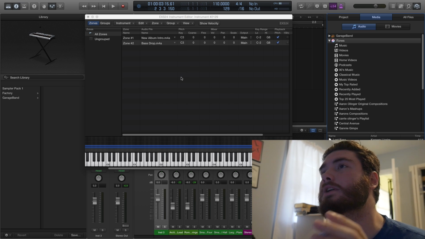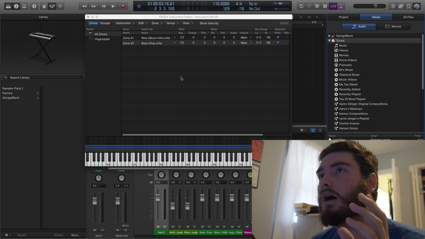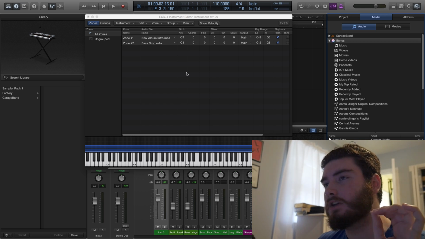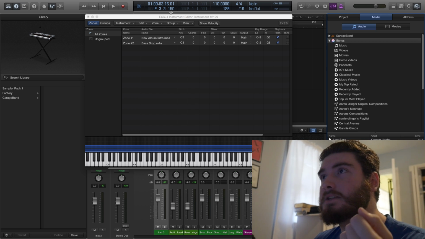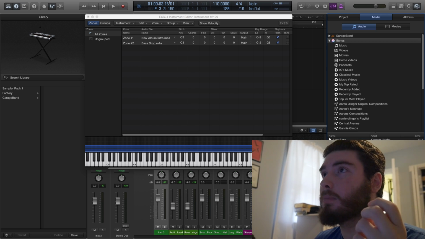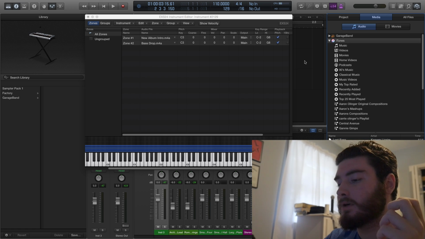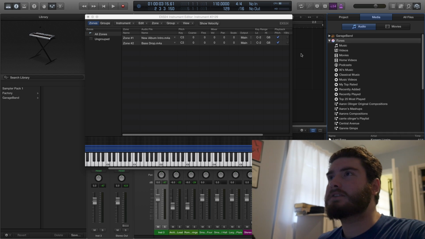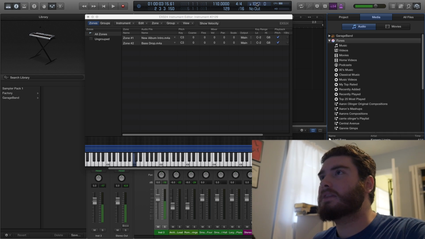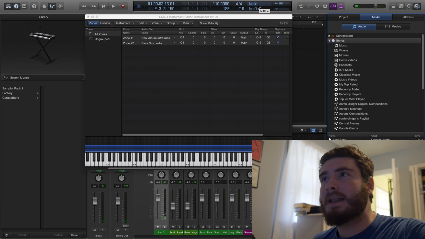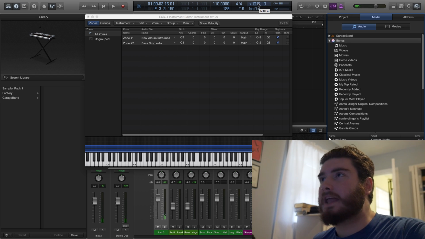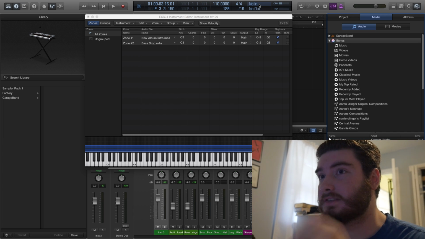Now what we're going to want to do is pair the samples to the pads. We want to find out what specific note corresponds to that pad, and this is where the MIDI in and out from the customizable toolbar comes in, because right now I'm going to press the far left pad on my Akai Advance, and as you can see when I press it, up in this bar that's C1. It can be confusing when you press it because it says C10, but really after you let go, it'll show you what key you pressed, which in this case is the first C on the keyboard.